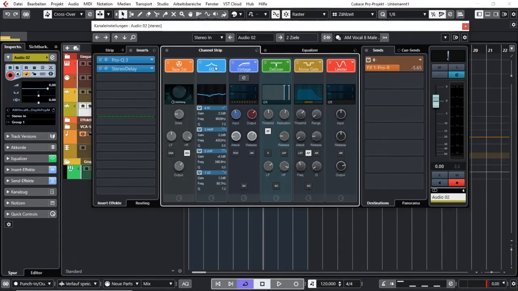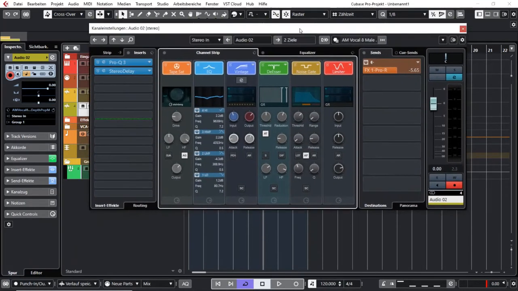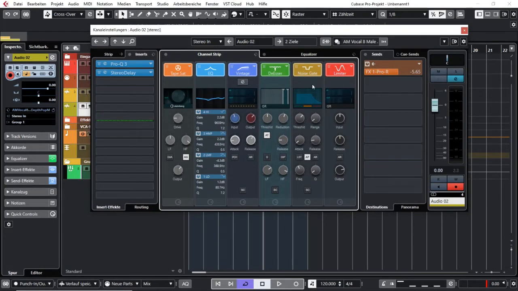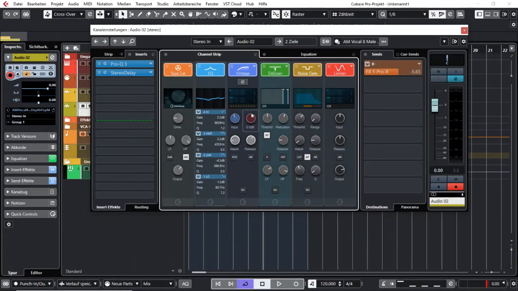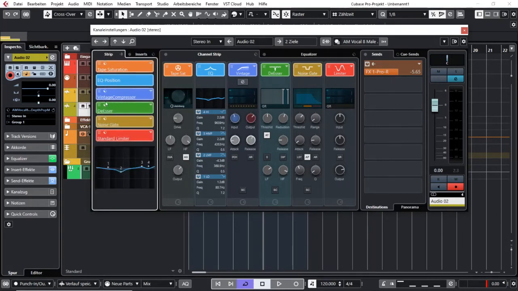With these tools, you can already do a lot of good for your sound, and I think that is one of the major improvements that makes working here in this channel window way better than it was just a few years ago. You already could see a few seconds ago that the view of one of the slots changed because you have the possibility to change the routing in your channel strip as well. That you can do here in the channel strip slot, and it's really easy.